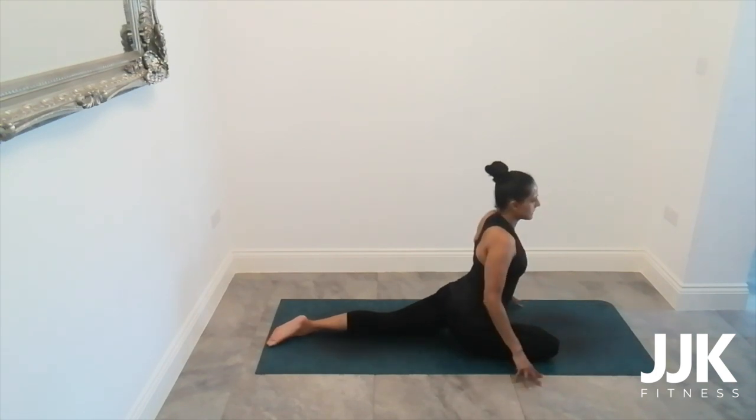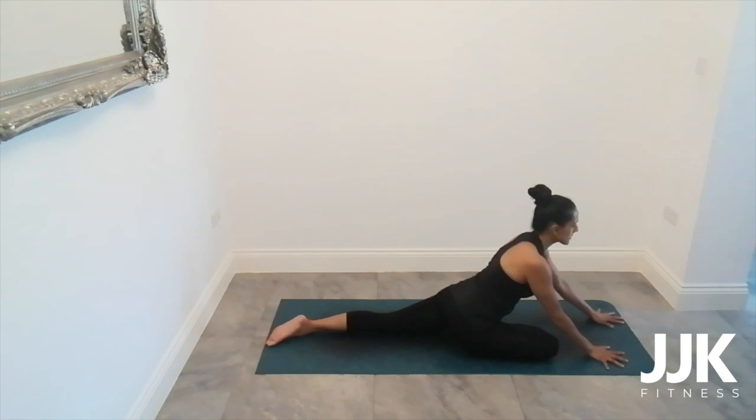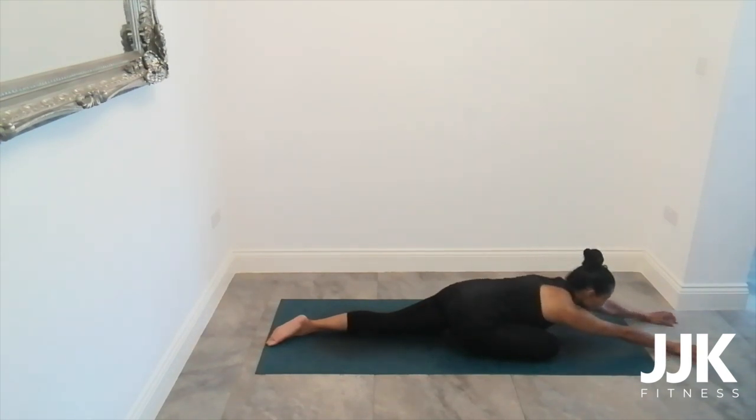From here, walk your hands either side of your hips. Extend the spine. Draw the shoulders down the back. Nice long spine. Inhale. As you exhale, you're going to start to walk your hands forward and draw your torso over your front leg. Bring your forehead down to the mat.